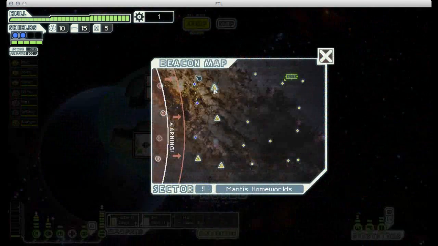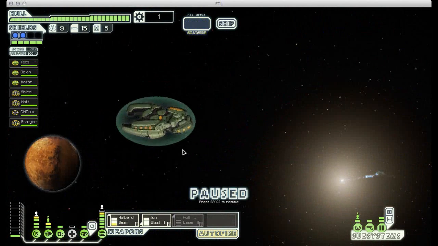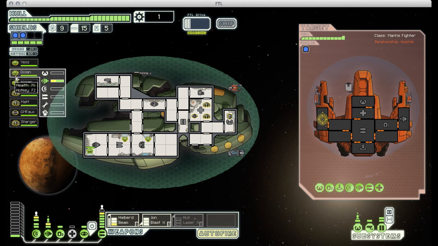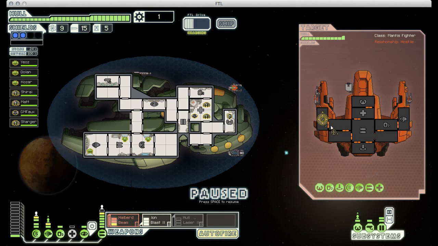Come across another empty sector. I know this one has a ship in it, so let's see what we have to fight. Mantis, these guys have 2 shields, but fortunately my Ion Blast will take those down fairly quickly. As long as it doesn't keep missing. You can see with the weapon reloader and a fairly experienced gunner, the Ion Blast just fires ridiculously quickly. Even just having one of them is really nice.